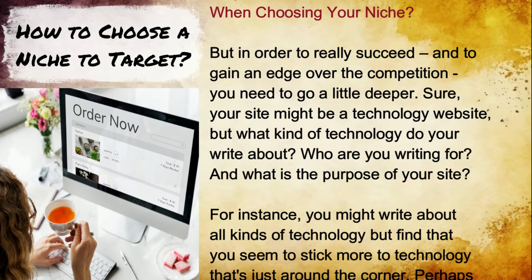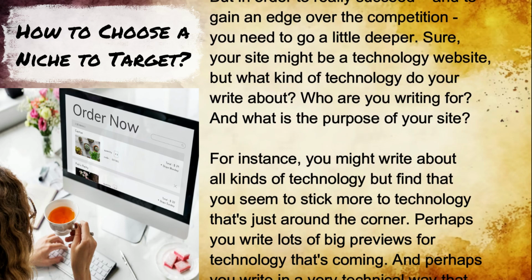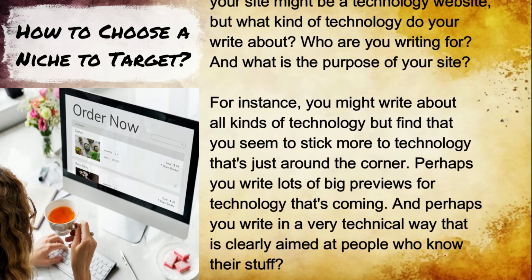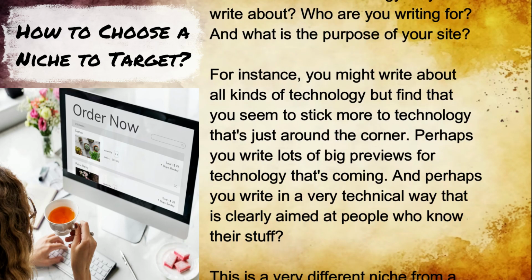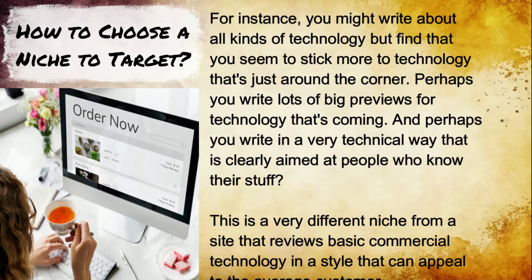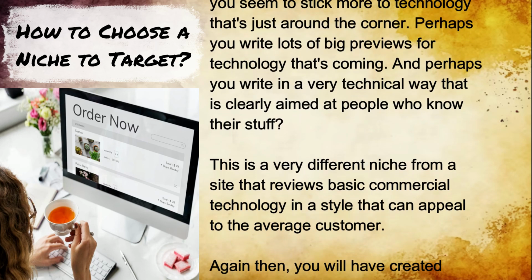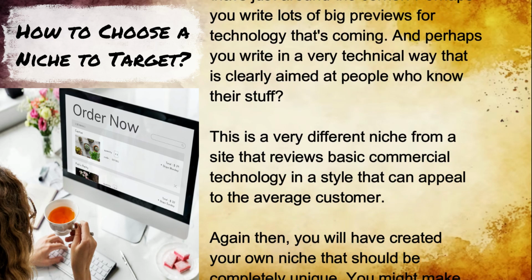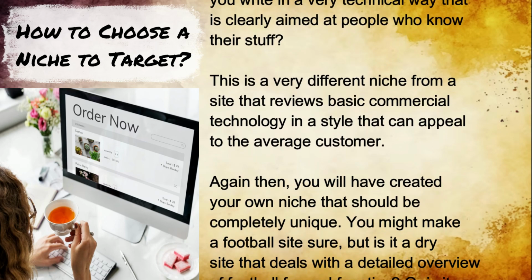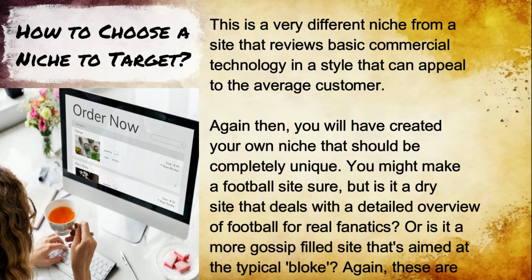For instance, you might write about all kinds of technology, but find that you seem to stick more to technology that's just around the corner. Perhaps you write lots of big previews for technology that's coming. And perhaps you write in a very technical way that is clearly aimed at people who know their stuff. This is a very different niche from a site that reviews basic commercial technology in a style that can appeal to the average customer. Again then, you will have created your own niche that should be completely unique.